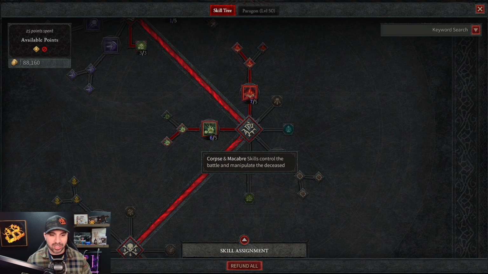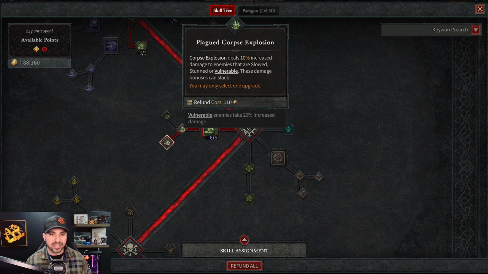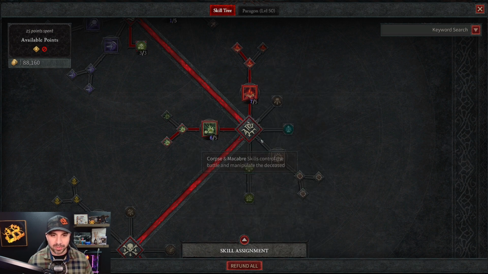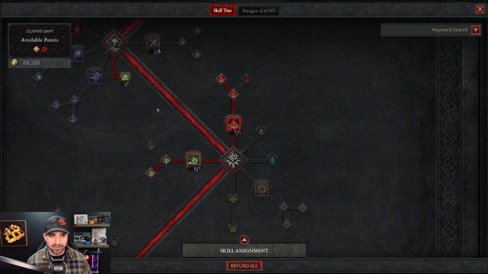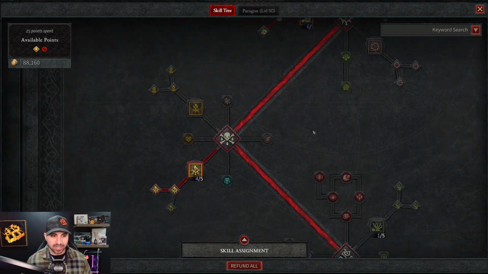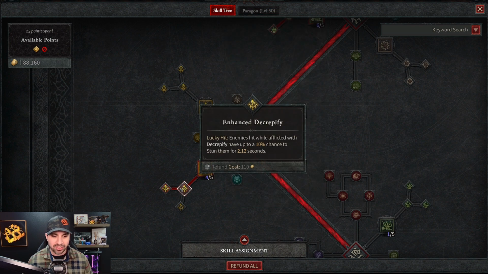Then we're going to come down here to corpse skills and we are going to max out Corpse Explosion. And this is actually an option. I like them exploding, but you could also take the DoT version. Works just as well, and it's actually a little better against bosses. So you're going to take max Corpse Explosion, then you're going to come up here and max out Blood Mist, and you want to take the left-hand side. Blood Mist leaves behind a corpse every 1 second. So Corpse Explosion leaves behind a corpse, chance to generate a corpse, chance to generate a corpse. And then you're going to come down here and take Decrepify, which is going to slow targets, and they're going to deal less damage to enemies you are fighting.